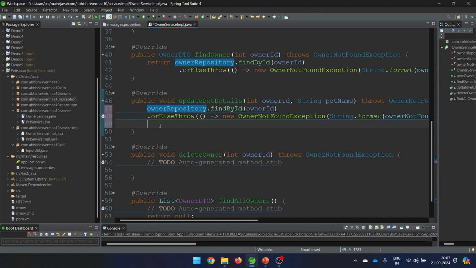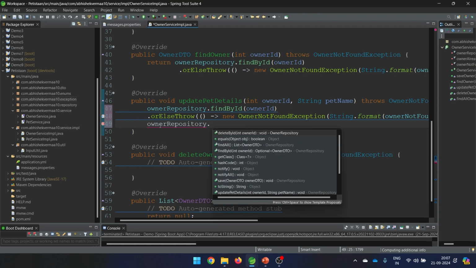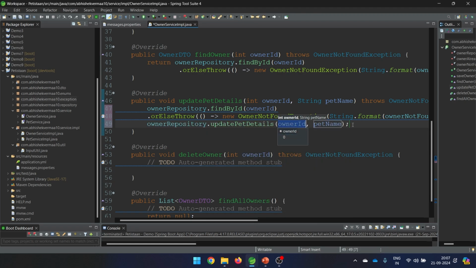What if whenever we say find by ID, it is able to find the owner? Then we just need to simply call the method, that is update pad details. We need to pass the owner ID and the pad name, as simple as that. Again, we don't want to reuse that DTO method, that's why I didn't save it. We can just simply use it like this.